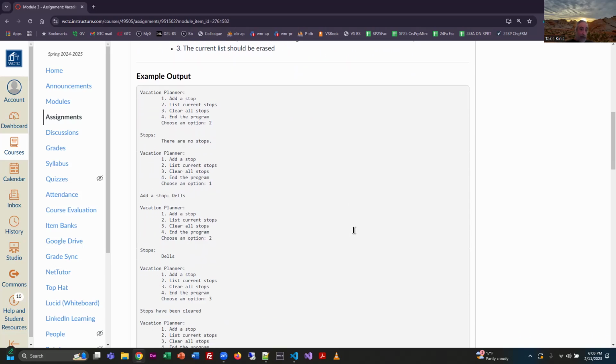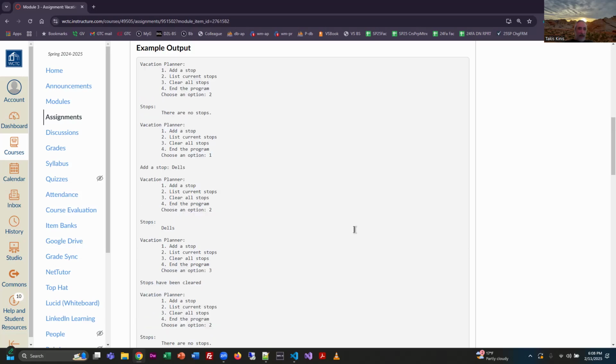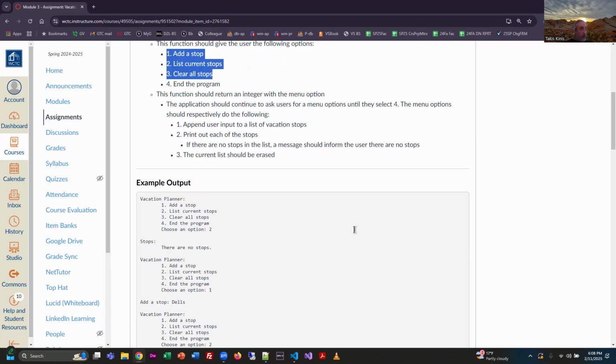And here's a sample run of the program. In an ideal world, you would try this a few times to make sure that all the features work, and even try to break it, to see what happens if you give it something it's not expecting. Like, you start the program and just end it right away. Does that work? It should. These are considerations you need to make.